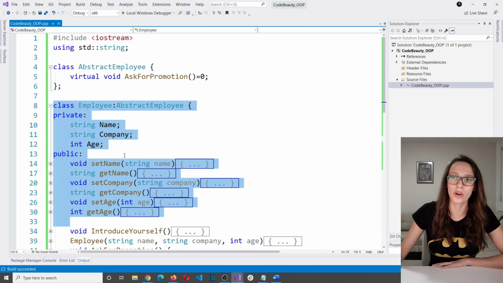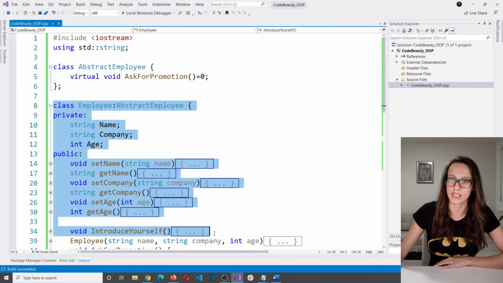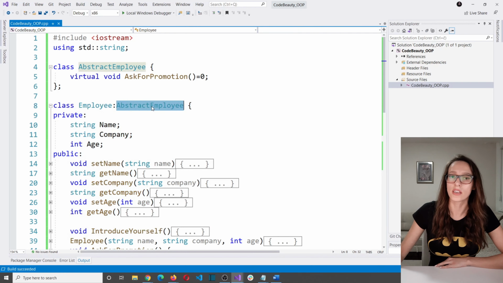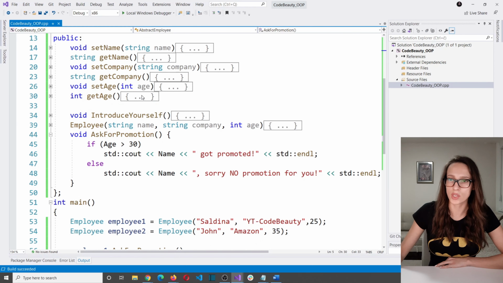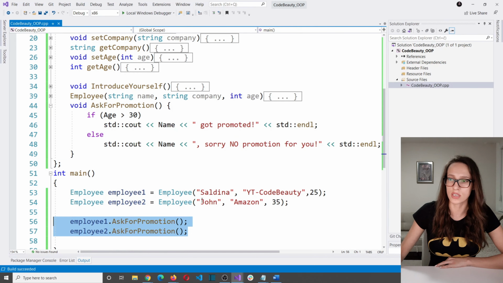So that is the worry of the person who is going to sign this contract. And in this situation, we are that person. We are the person who is producing that smartphone. We are the person who is writing this class, and this class is signing the contract, which means that we have to provide implementation for this method here, as we did in this situation. And we tested it, and as you could see, I didn't get promotion and John did.